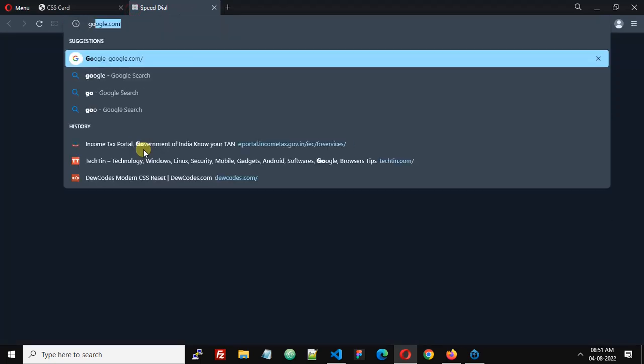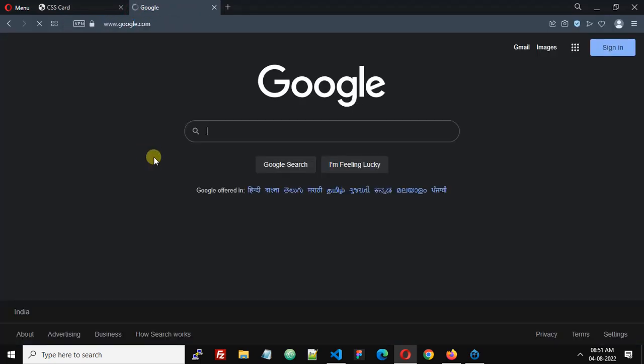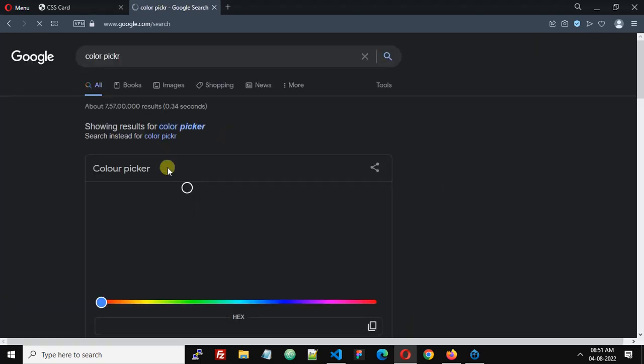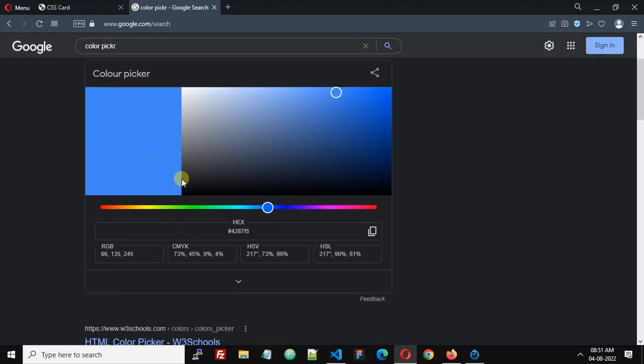Okay, now let's give some background. For that, open google.com and search for color picker, and here you can pick any color. So let's just pick some color.